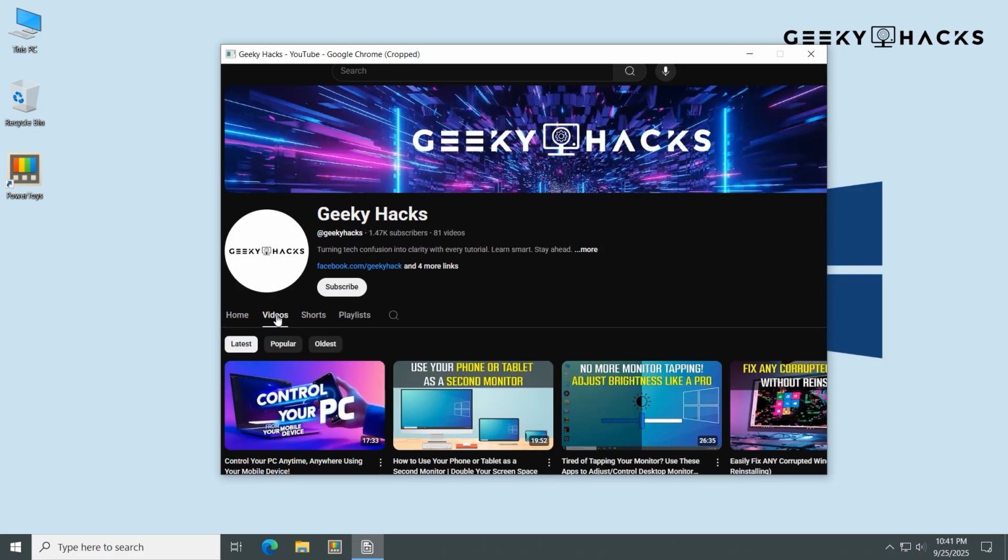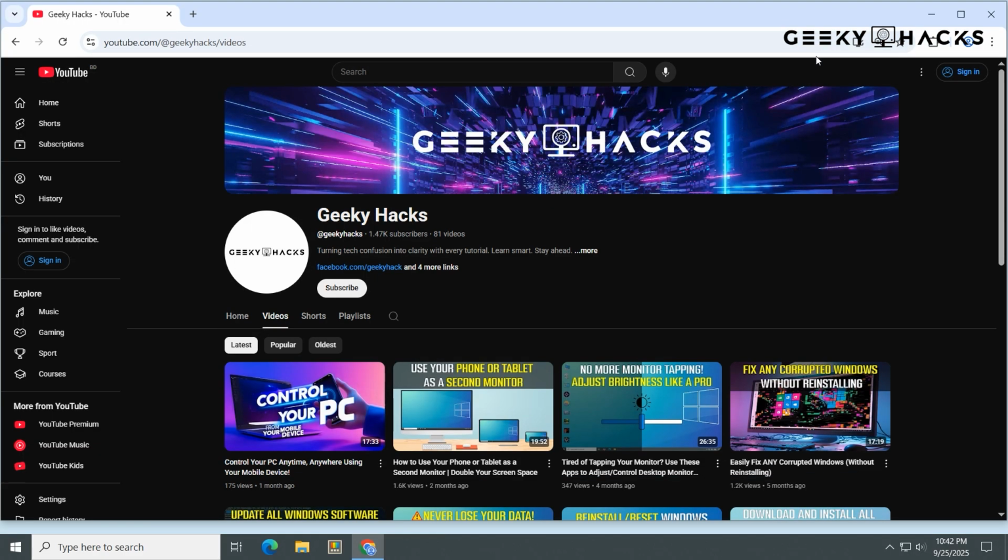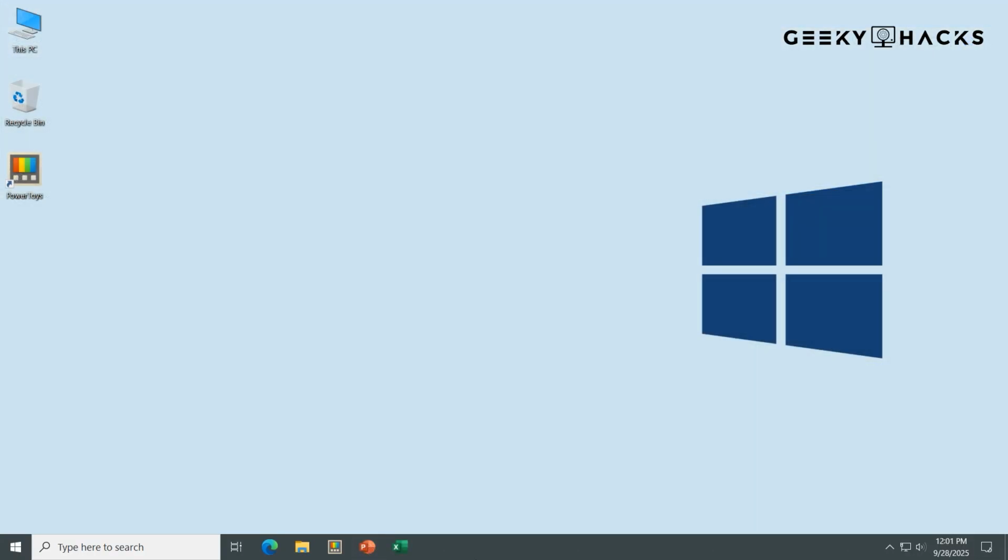And when you're done, closing the cropped version restores the original full window. And that's Crop and Lock, a simple but powerful way to keep only what you need on your screen and save valuable space. Ever feel like your desktop is a digital disaster zone?